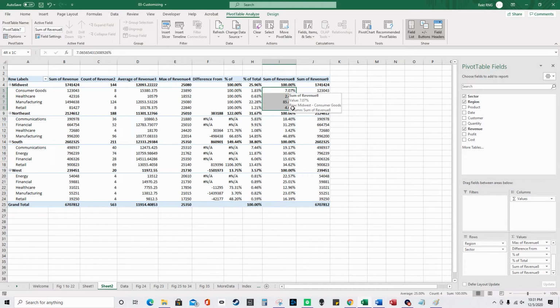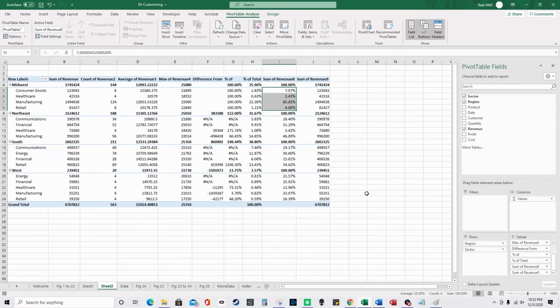What this does is it shows the percentage of the consumer goods for each of the total parent, whereas this one shows the total percentage of the Midwest, Northeast, South, and West. So this all adds up to 100%, but each of these percentage of parent get added up based on each of the sectors.